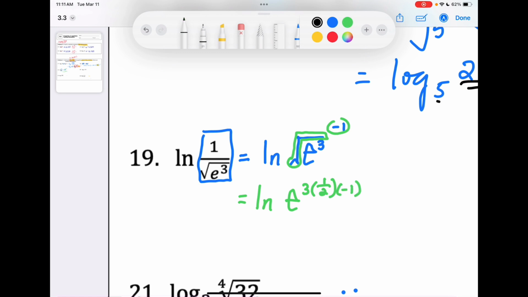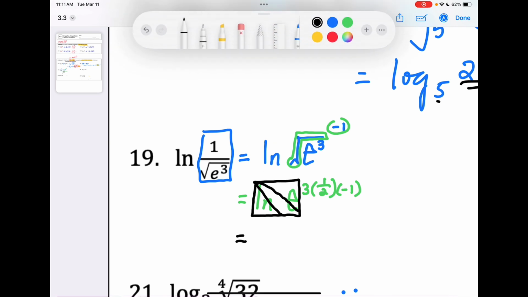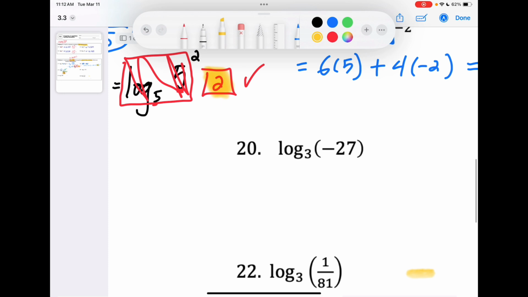Okie dokie, what do we say? Base the same, cancel out. Natural log base and the E base are the same, so cancel out. What do I have left over? I got 3 times 1/2 times negative 1, so the answer will be negative 3 over 2. And yes, indeed, this is my perfect answer. Do not overthink. What you see is what you got. Okay, moving on. Number 20, this was the easy one during classroom time. No solution, because think about my log function, okay? My domain never becomes negative, so believe in yourself. No solution.